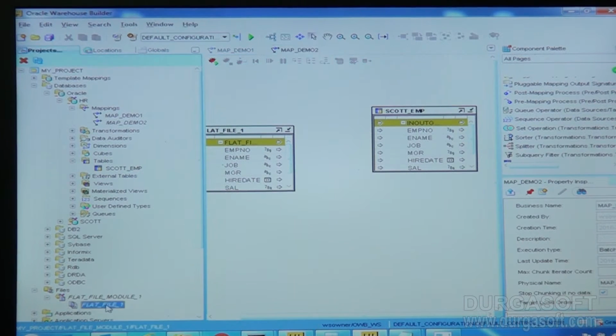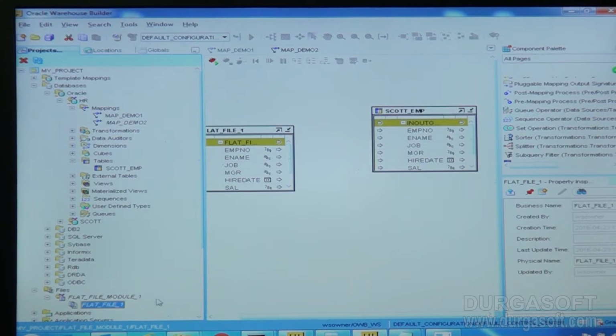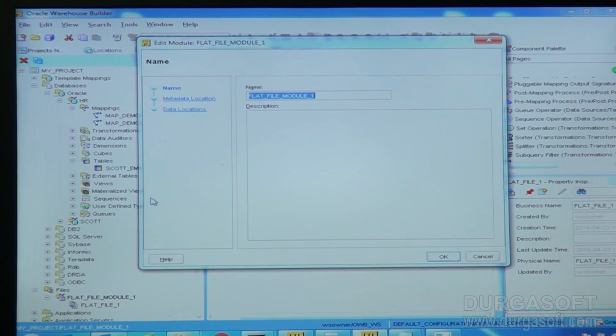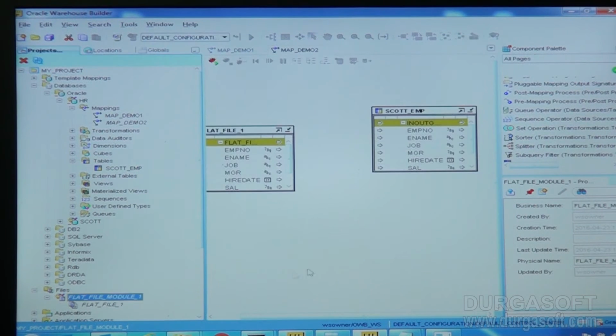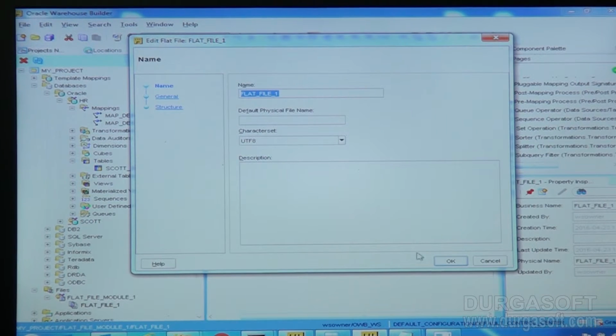So here if you see the file properties, we have given the file location, but we have to give the file name also, right? Somewhere we have to give the file name.